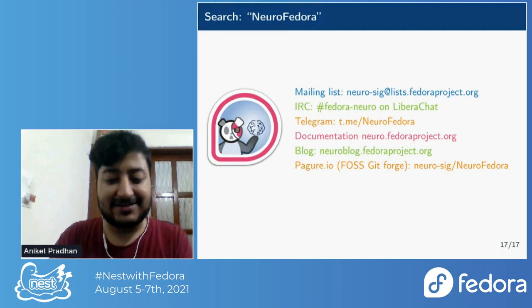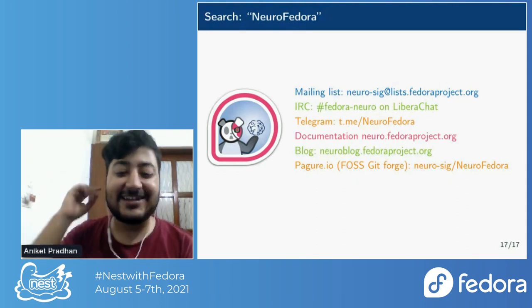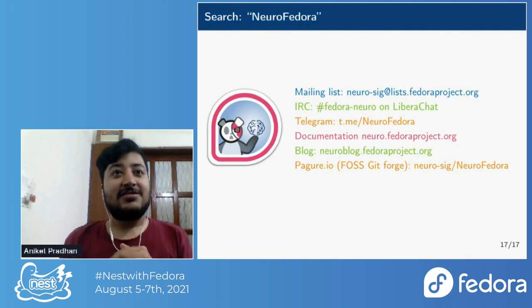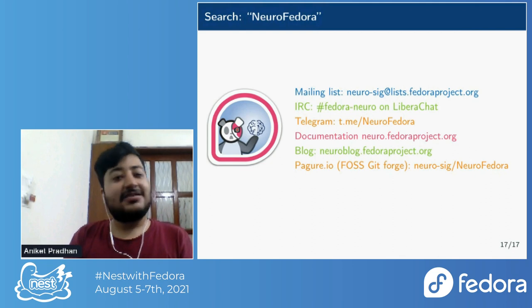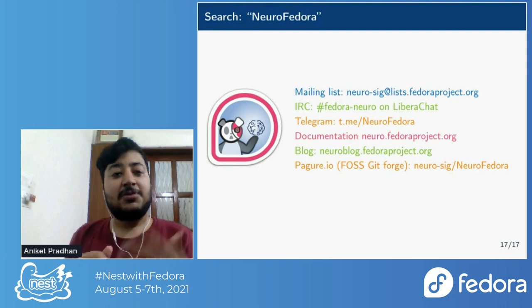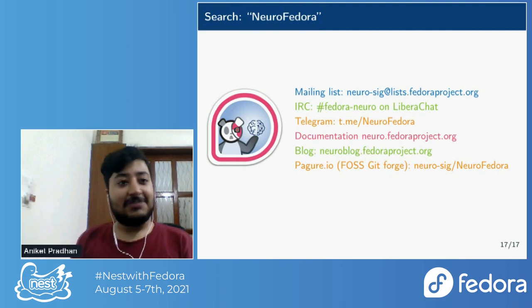You'll be digging into the containers as well. You want deep learning as well, don't we all? Well, that would be amazing, like having a deep learning image as well. I'm pretty sure the science SIG, well, the robotics SIG, no, there was some SIG, I forgot the name. Sure, definitely, David, I would love to talk to you about this as well. Yes, the machine learning SIG, my bad. The machine learning SIG is actually working on something. They were trying to package some open source tools that are used for GPU computing. If I remember correctly, there were some tools known as HIP, basically for AMD graphics. So that would be cool to work on as well.